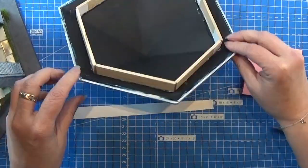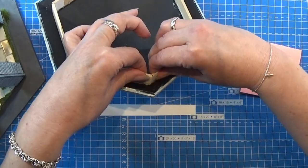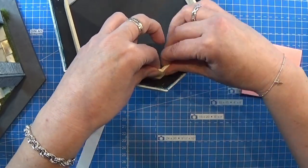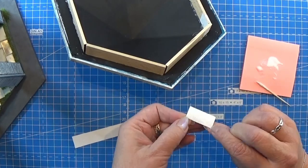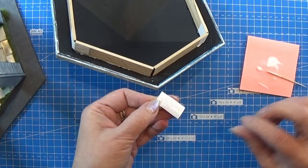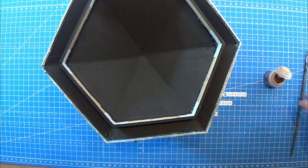After I did that, then I am going to place some of the bandage on the outside connection here. You might not need that, but I found that it was more secure. I like to glue everything really nice together, so I'm sure that it will stay, and it also makes the connection a little neater to look at. Then I painted the outside of the frame black, and I painted the inside of the frame in the same color as the little pavilion has on the inside. I'm going to show you that right here.